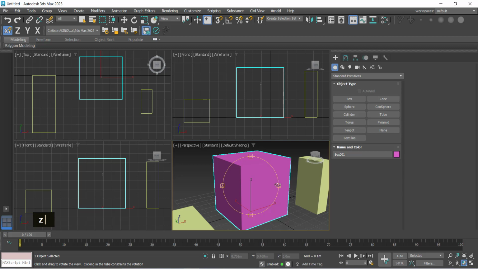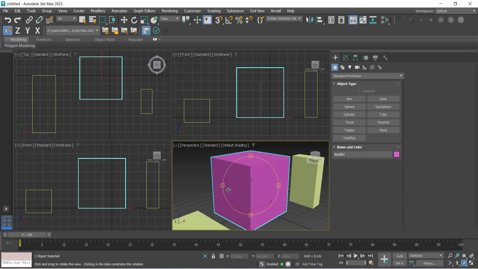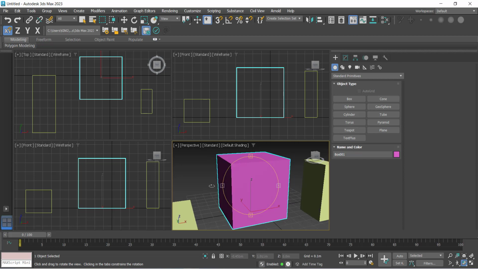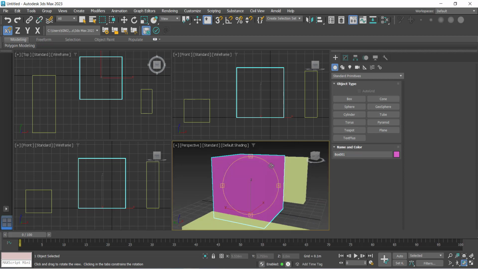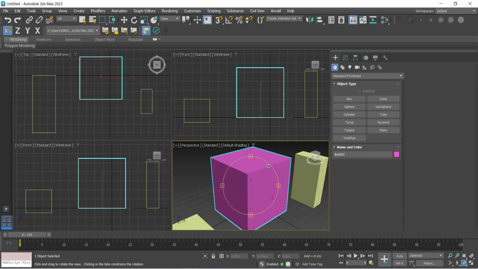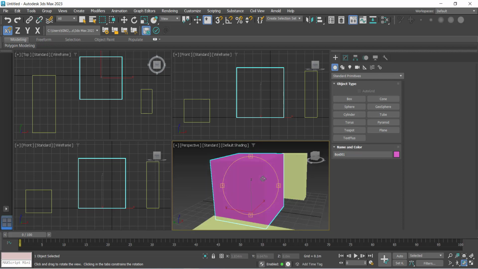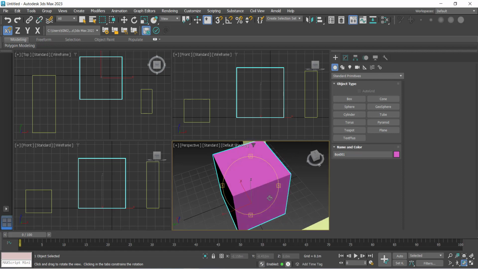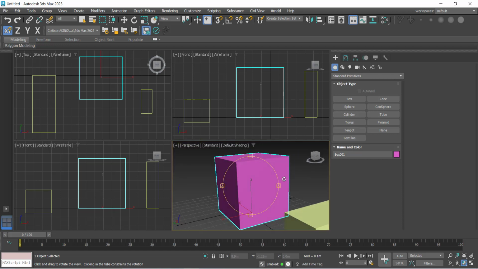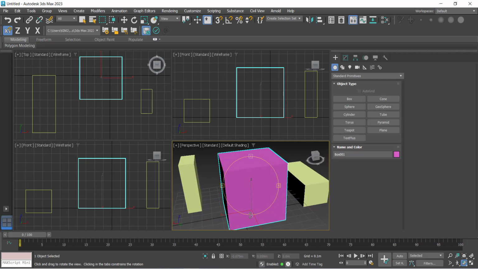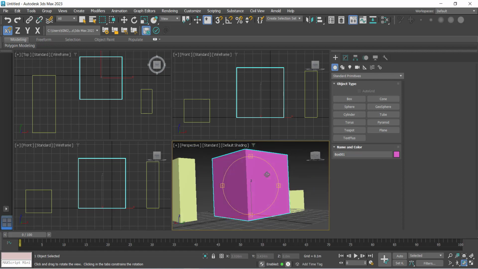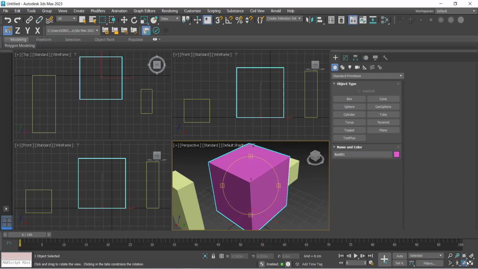For example, if you come here, you can orbit from this axis, or this one, or this one, this one, or this one. So you have some options to use this axis. It's very handy sometimes when you are going around your model, and it has a few options. They are very similar to each other.